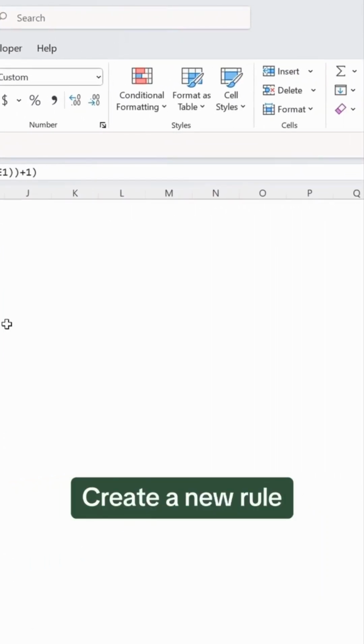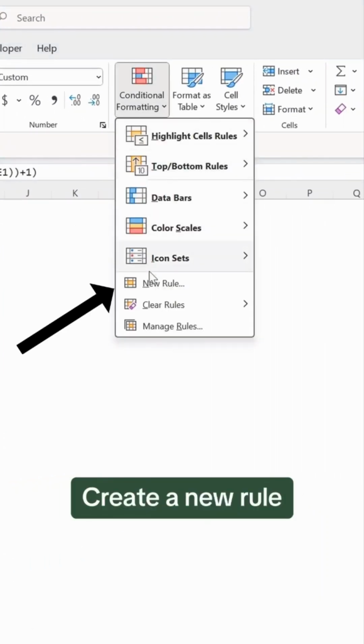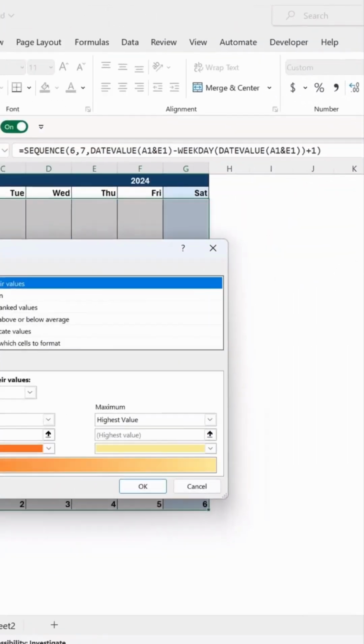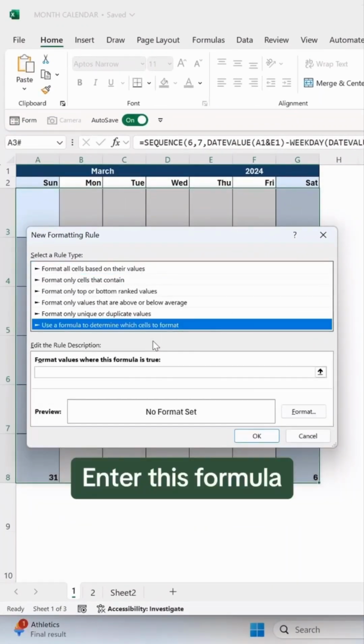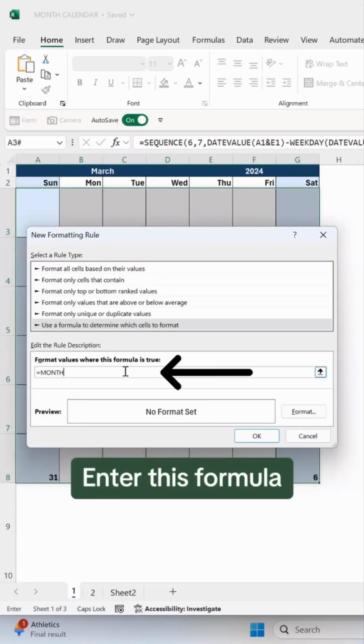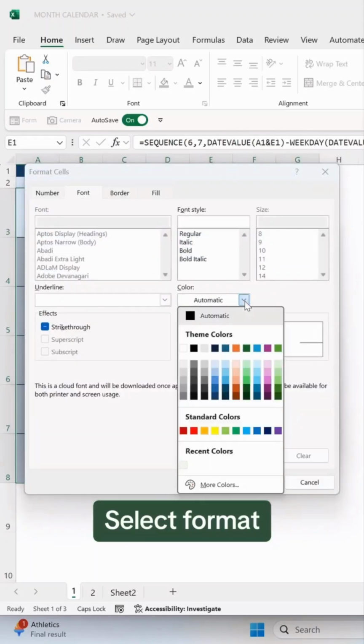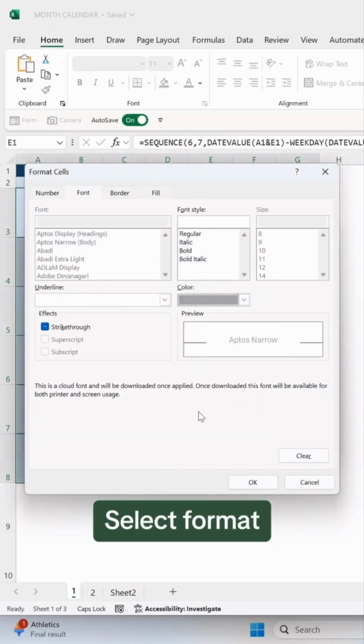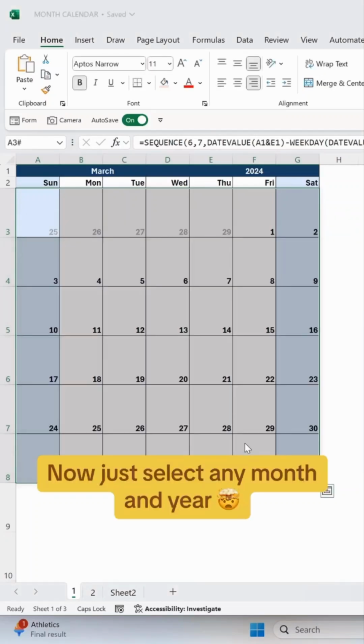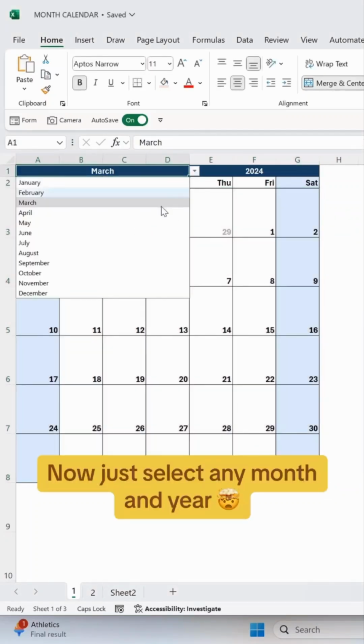Create a new rule. Enter this formula. Select format. Now just select any month and year.